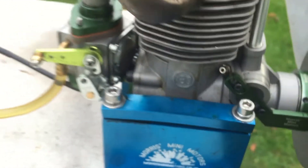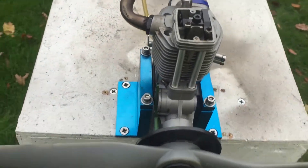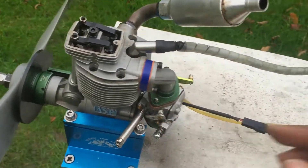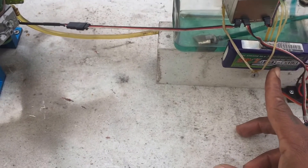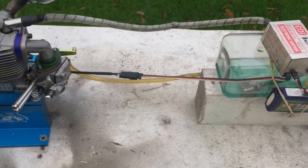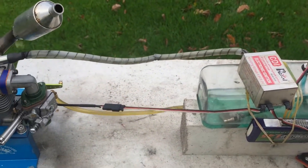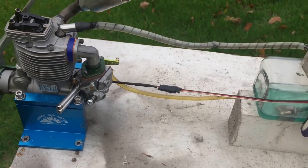This is a full gas conversion — 20 to 1 mix fuel. Quarter-inch 32 spark plug. Single cylinder ignition unit with a 2-cell LiPo battery direct to the ignition, no regulator needed. One line to the carb, back to the tank, the filter, and an air vent and filler line as well. That's the setup I'm running.